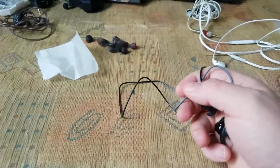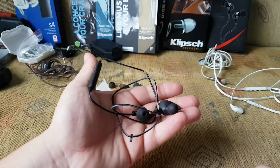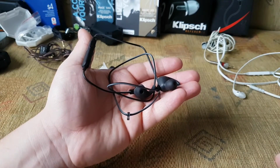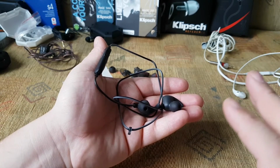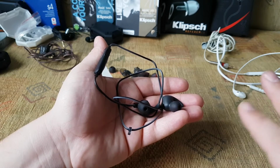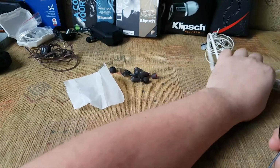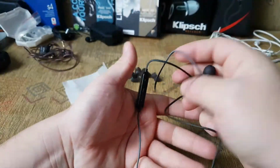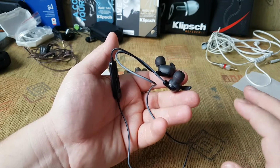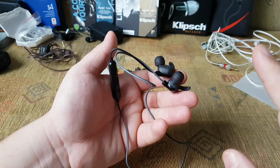So what's the sound like? Sound is bright. I'm a bass head, so I like bassy earbuds, dark bassy earbuds. This sound is on the bright side. The highs are very good, mids are incredible, lows, well, could be better, but it's definitely not bass like in the Klipsch earbuds, but Klipsch are $200 and this is $30. They remind me of Jaybirds. If you have the Jaybirds, which are $100, they're pretty similar in sound.